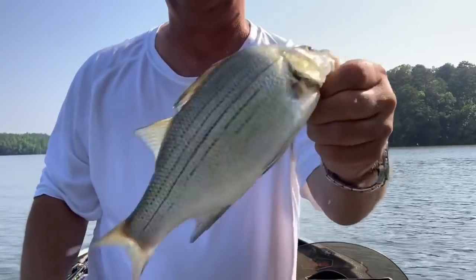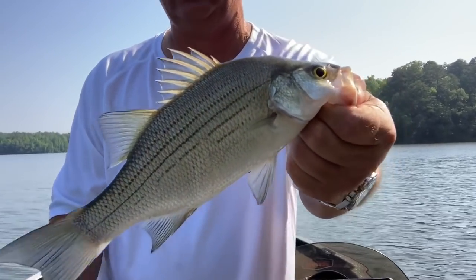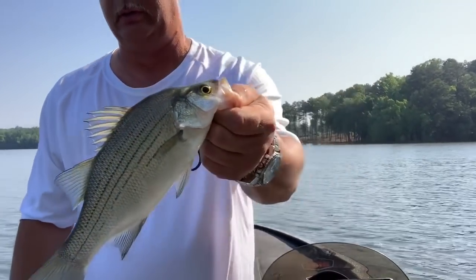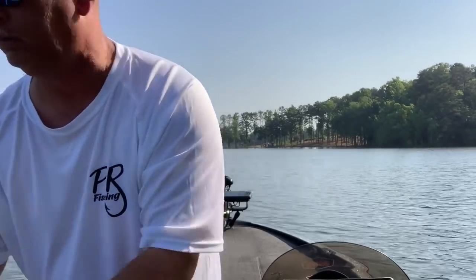Fighting, there ain't no crappie. White bass. Pretty little fish. Let him go.